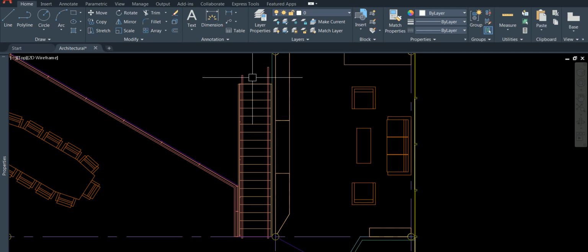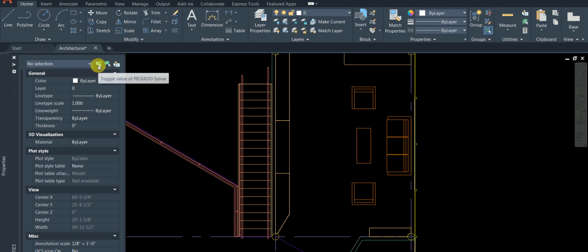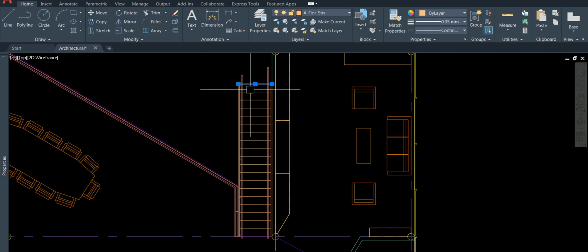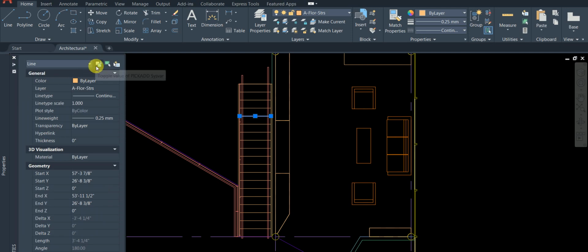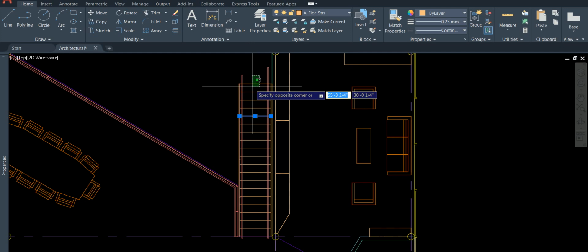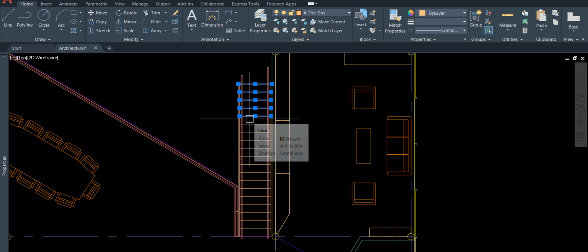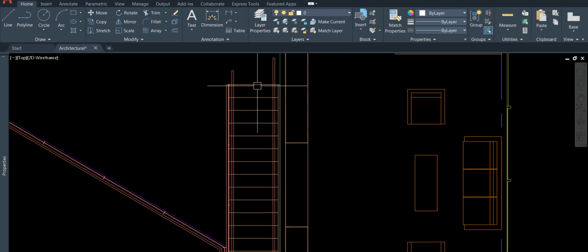So for that you need to just go here and make sure this toggle value is set. See, now it is not selected. If I do this same thing, you get the picture. Make sure in the properties palette on this first one, then you're able to. You got the picture. This is the first method, called pick selection. Is this clear? This is good, but I won't say very efficient.